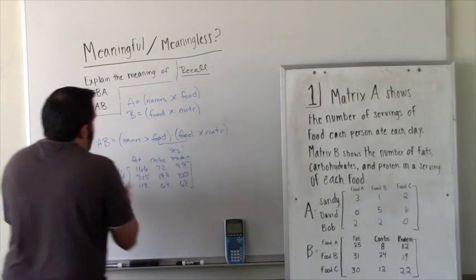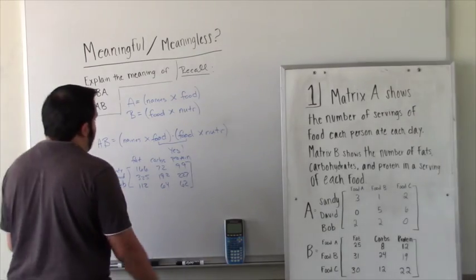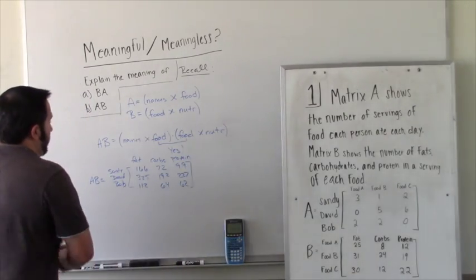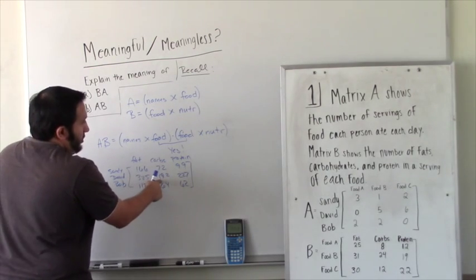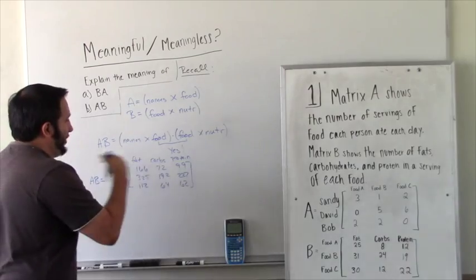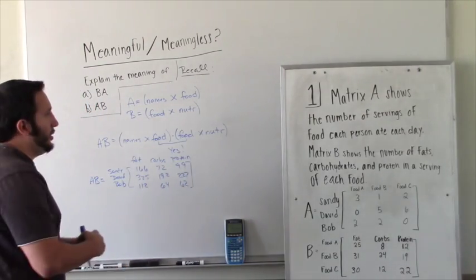And so with this, once we have this matrix, we can answer any type of follow-up question they can have. They can maybe say, how many carbs did David have? Well, you come here and say David had 192 grams of carbs. Oh, that's a lot of carbs. But anyways, point being, you can answer whatever you need from there.